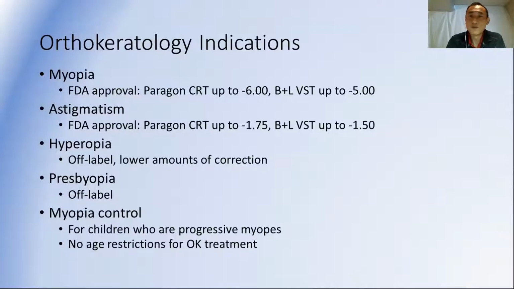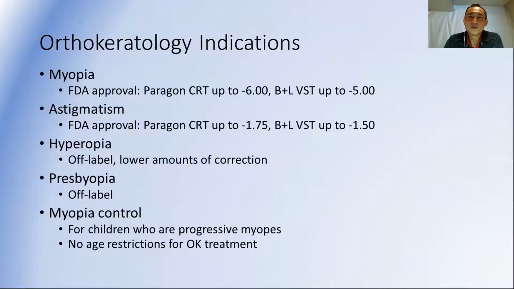I noticed there are a number of questions about the use of Ortho-K in children. In the US, there is no age restriction or age limitation for Ortho-K. The youngest child that I have fit with Ortho-K is 6 years old. I've heard of other doctors fitting children as young as 4 years old.